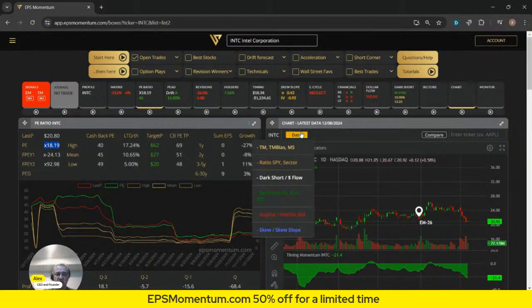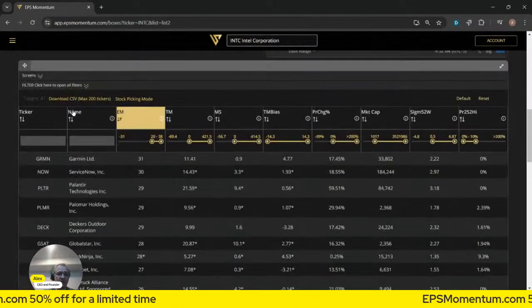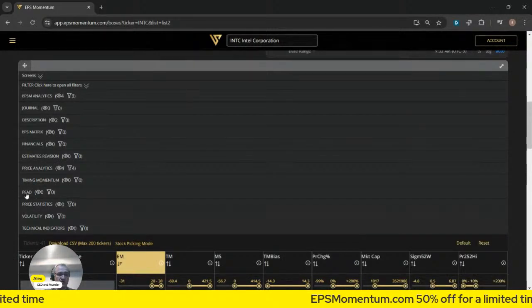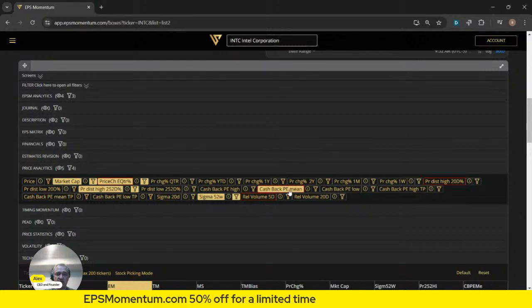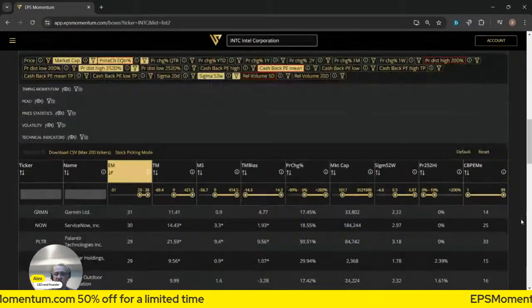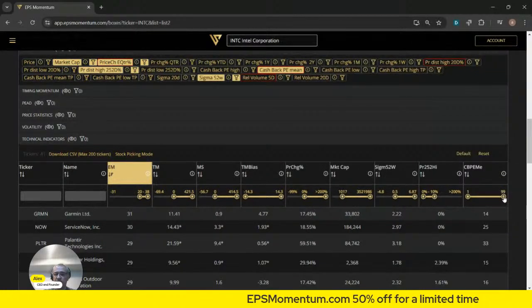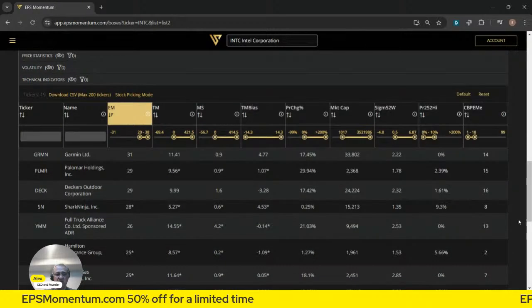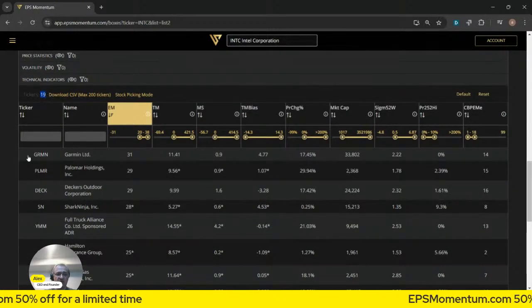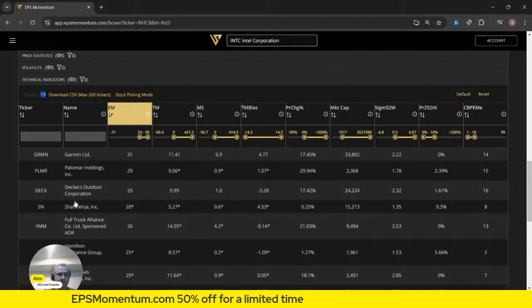And you can search on the screener for that very quickly. You can go into this, search for PE ratio, price analytics, and then look at cashback PE mean. Then you would say, okay, I want a cashback PE to be not too expensive, let's say below 20 or 18, and now I'm getting 19 stocks. Not only are they great, but they're cheap growth stocks. So 16, 8, 13, and so on.